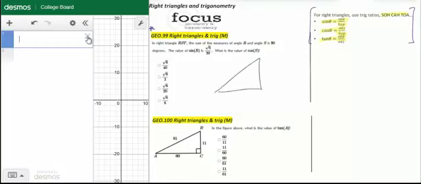Okay, and so if you just sketch what you have right here, triangle RST, where it says the measures of angle R and S add up to 90 degrees. So that means R and S are your acute angles, leaving T to be the right angle. And if it tells you that the sine of R is some given ratio, so sine is opposite over hypotenuse, with respect to R, the opposite has to be the root 6, and the hypotenuse has to be the 20.